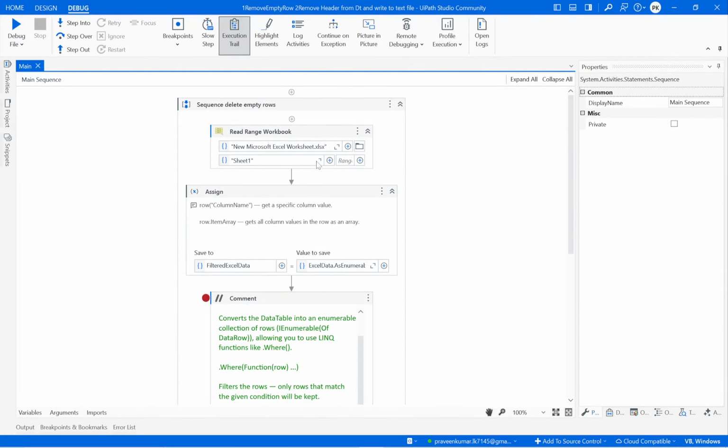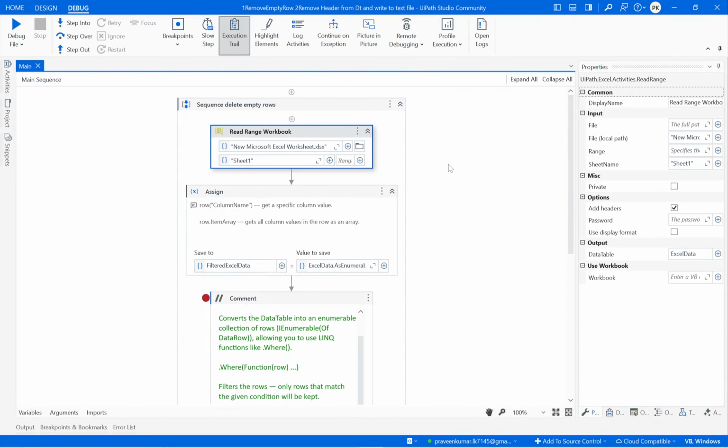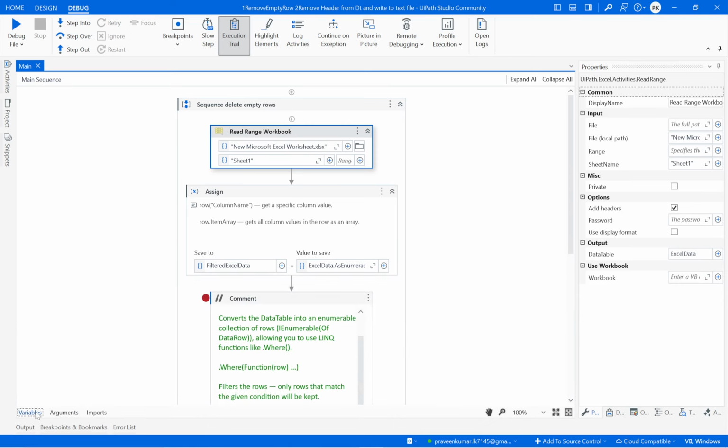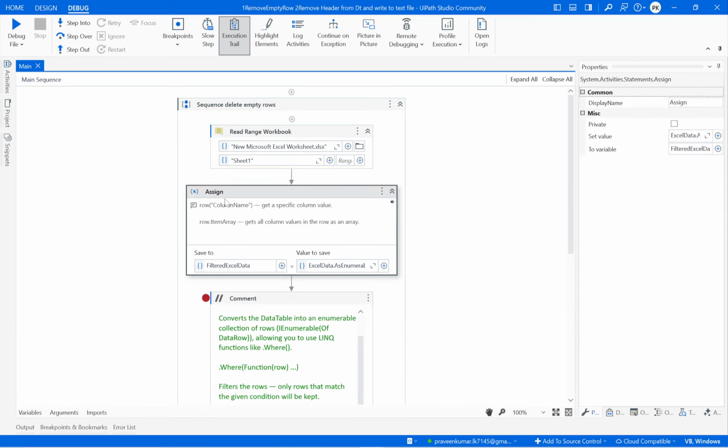So by using Read Range Workbook I am reading the Excel workbook, and after reading I am storing the value in the Excel data variable. That Excel data variable type is data table, and this is our LINQ query.